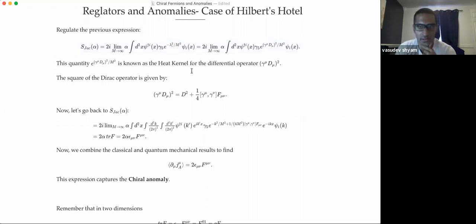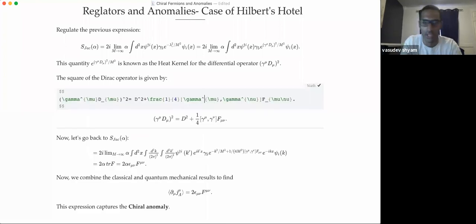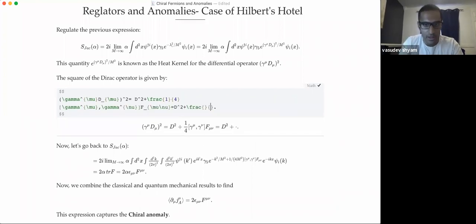And so you have a few lines of plug-and-chug. Now I've done this very generally with general indices because you don't have to do this in 2 dimensions. We could have done this in d dimensions. And I'll tell you how the result generalizes. But we'll specialize to the case of 2 dimensions where you see all these indices might hide the fact that there's only one component that you get. So you just get D squared plus a quarter.